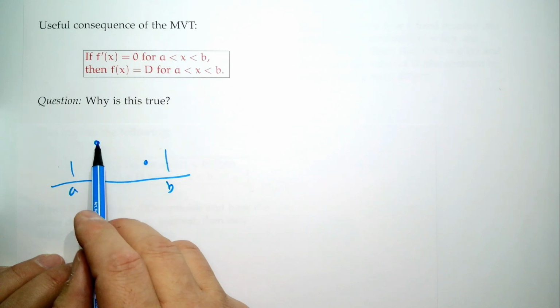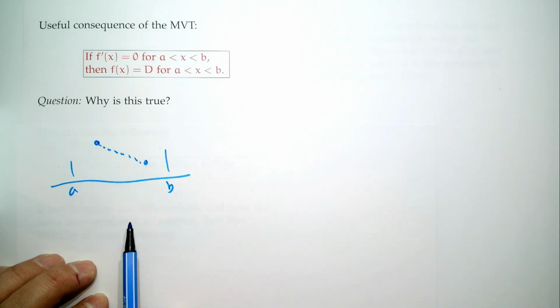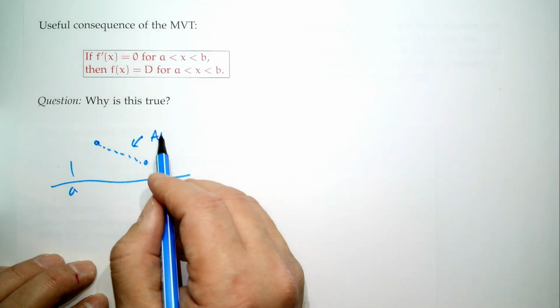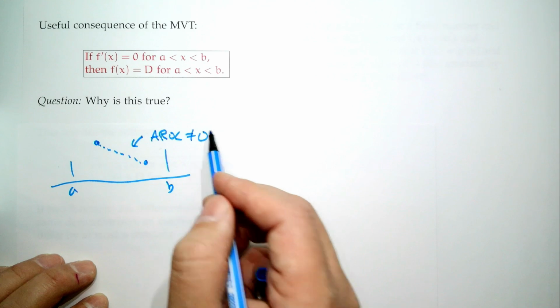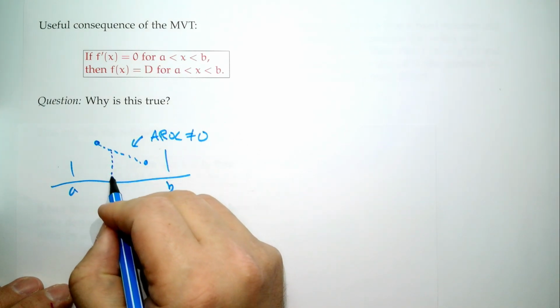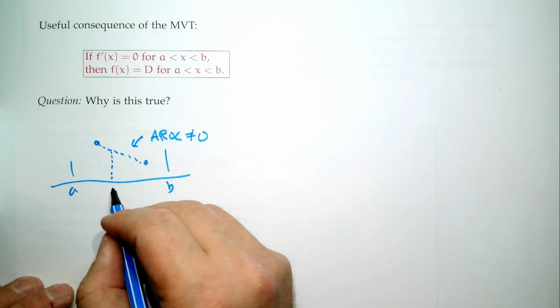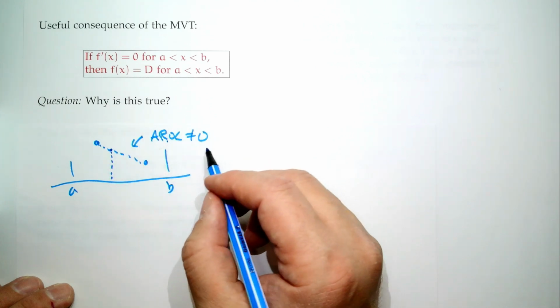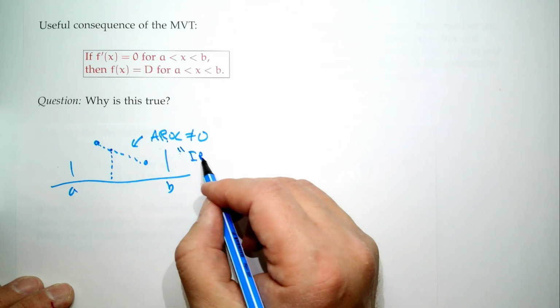But what's true about the average rate of change between those 2 numbers? Because they're not the same number, this average rate of change is not 0. But remember what the mean value theorem says. If you have an average rate of change, somewhere in between there's an instantaneous rate of change which matches it. So there has to be some point in the middle where the instantaneous rate of change matches the average rate of change. I don't know where this point is, but I know it exists. So this has to equal an instantaneous rate of change somewhere.